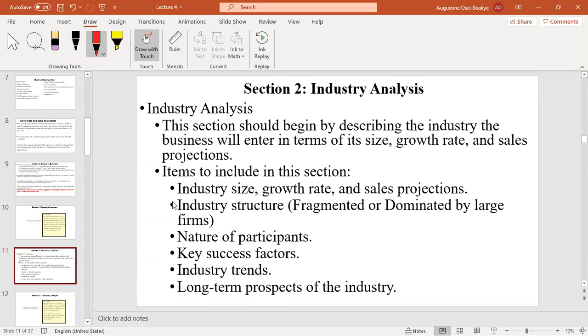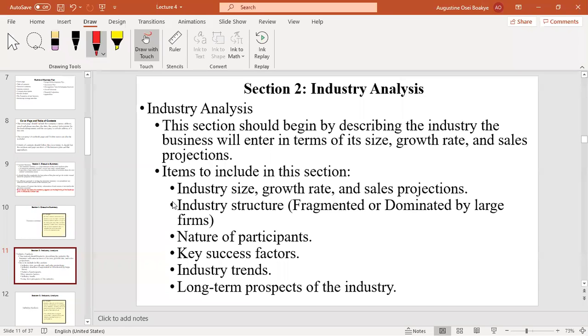So if you are entering into an industry where getting these numbers is very, very difficult, then you might find yourself wanting. So you will have to create your own numbers by, first of all, going around to pick some of the dominant firms in that particular industry. And based on that data, you'll be able to ascertain some of these projections.